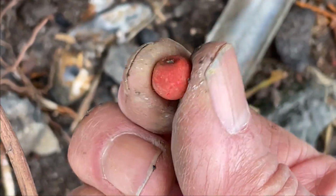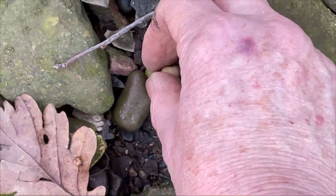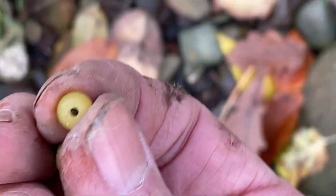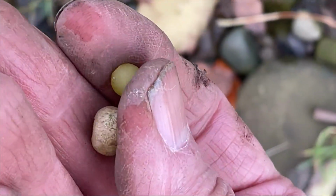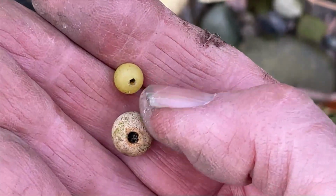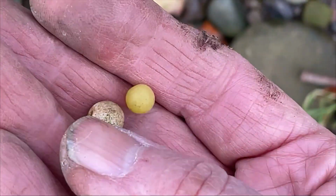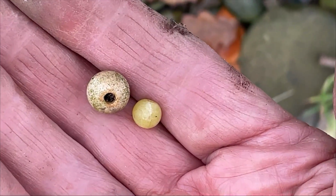There you go. Is this a bead? Oh wait, is this a bead as well? Have I just found two beads? Oh my god. Two beads next to each other. Two for the price of one. You're on a bead roll. I know. That could be UV, that one. And that one is ceramic. Three beads, one after the other.